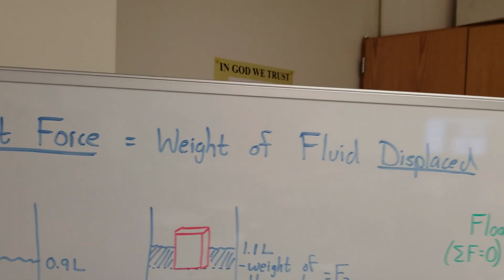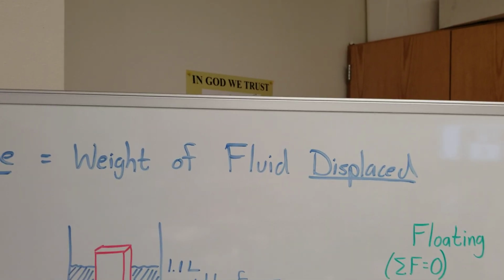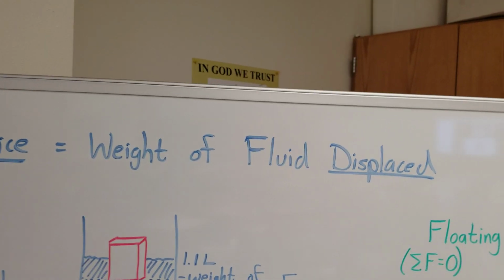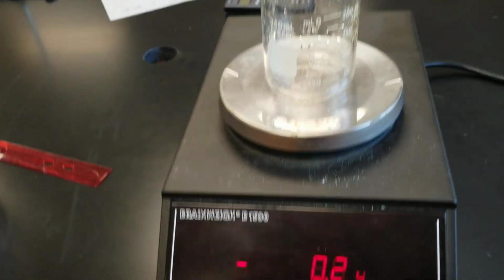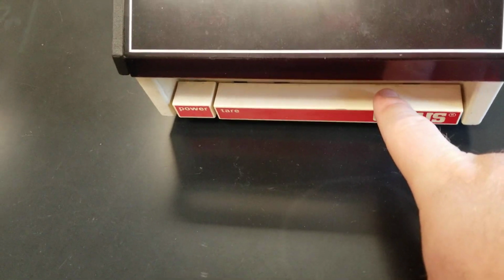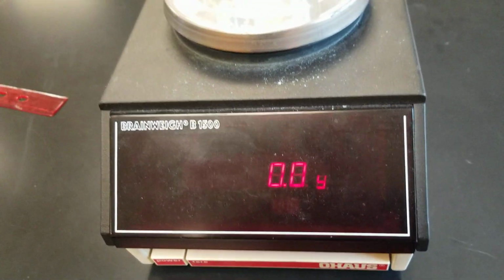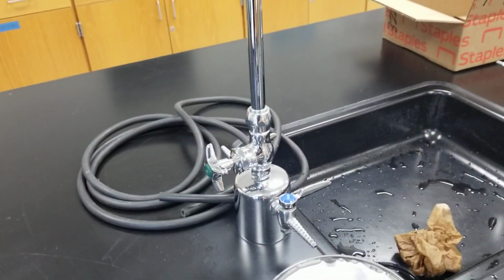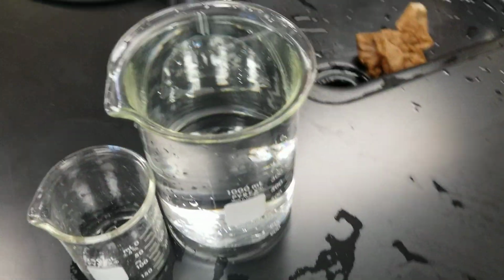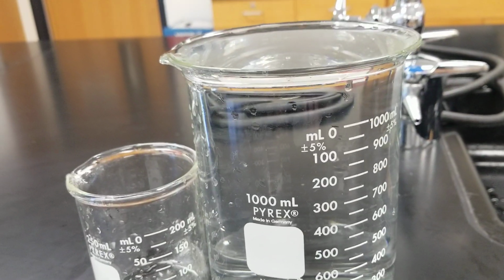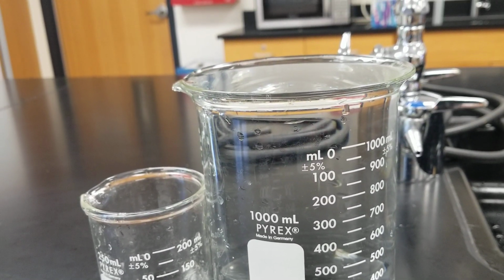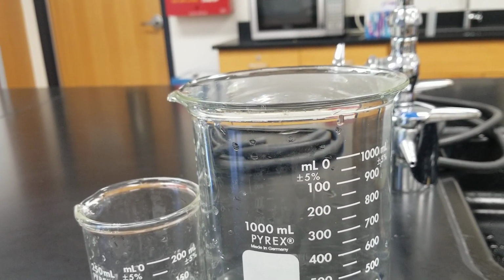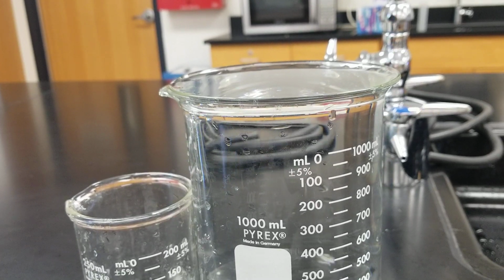So let's go back to this idea of how we got to the rho vg equation for the buoyant force. So we're going to do a little bit more careful experiment. Over here I've got an empty beaker, and don't worry about the fact that it's got a little bit of water in it, because on this balance I'm going to push the tare button, so now my beaker weighs 0. I'm going to bring this beaker over here. I'm going to put it underneath the spout on this bigger beaker, which is full almost completely to the top with water. And what we're going to do is we're going to submerge something in there and catch the liquid that is displaced, catch the volume that is displaced.